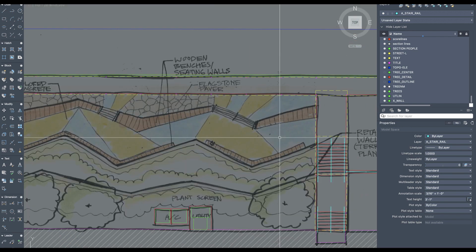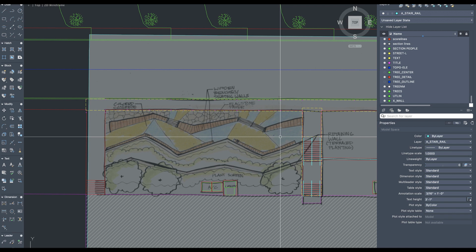Now the first step is going to be to figure out what guidelines we want to place into this plan that are going to allow us to put in the strong guides that we can then begin to offset and snap to create the rest of the line work. Now you're going to notice in this plan we've got an irregular form that we're working with here, so we're going to have a lot of different guidelines that will sort of dictate this.